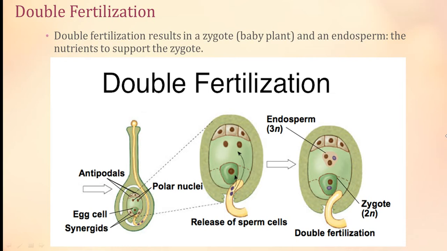So think about a seed for a minute. In a seed, you have all that stuff in there besides the little plant. There's a little plant. We'll actually look at seeds next week. I'll have some pictures of seeds to show you next week. And then they have all that endosperm. Think of it like the yolk of an egg. It is going to be the nutrition to feed that zygote.